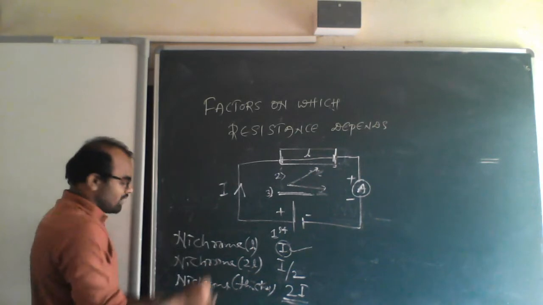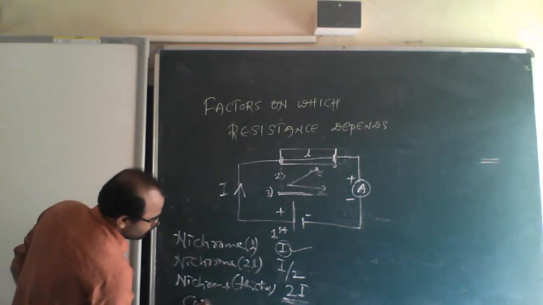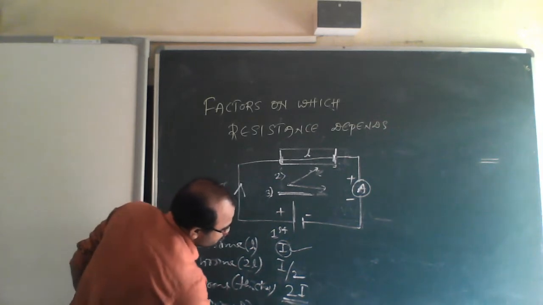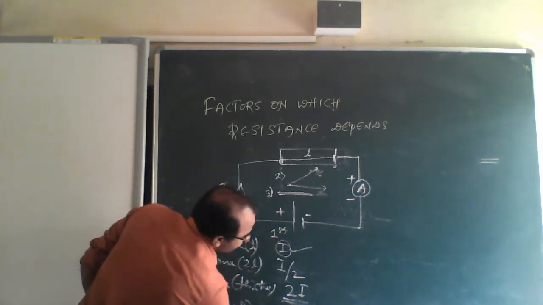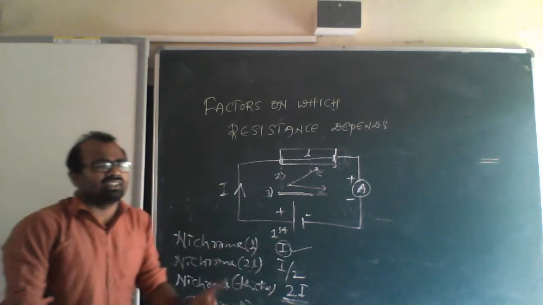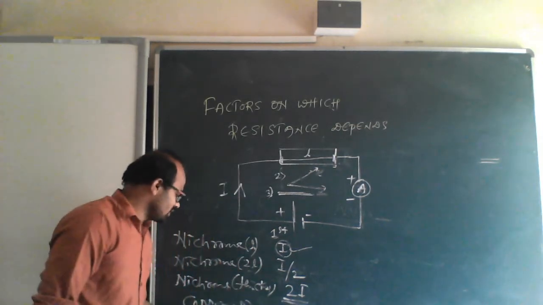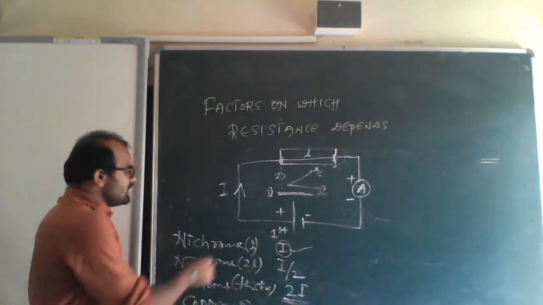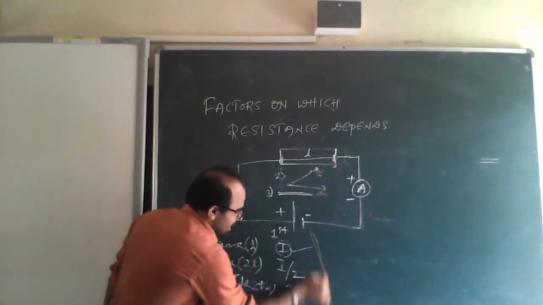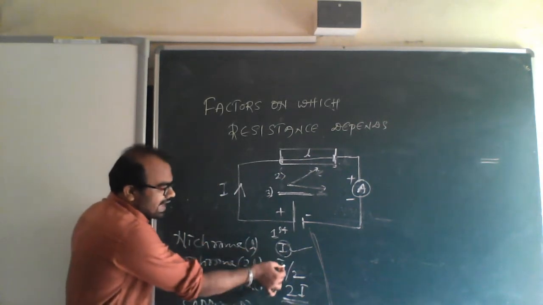And lastly, I will replace everything: instead of nitrile wire, I will put copper wire, a different wire, the fourth time. So there will be a change in variable I. We cannot say that it is increased or decreased, but there will be a difference depending upon the nature of the material. So this is all regarding I.